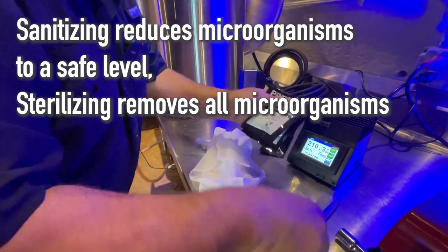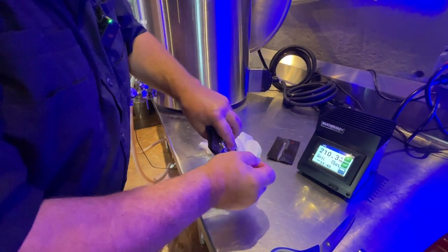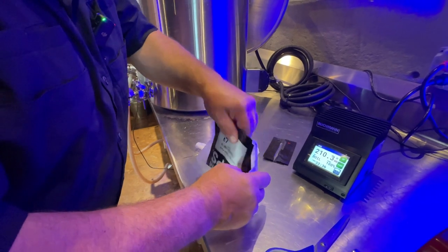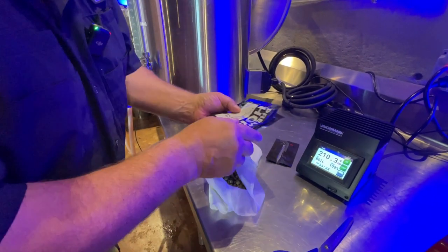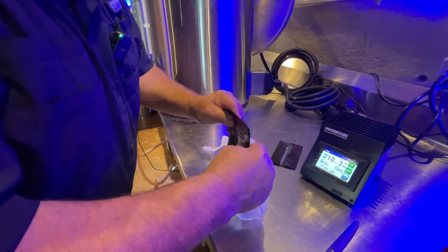So these are the hops that we have to put in here. Whoo, man, is that strong. Interesting thing is, it's not that strong in the beer. I don't know how that works. But I marked these out. Now this looks like a lot. Oops. Got a couple escapees there.